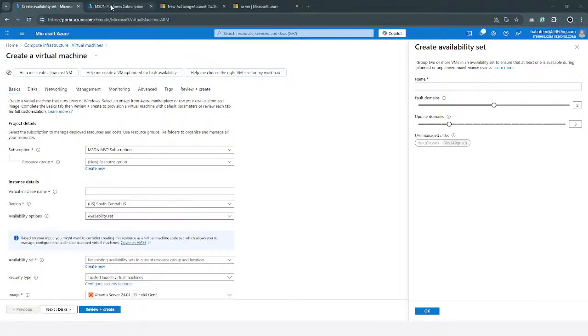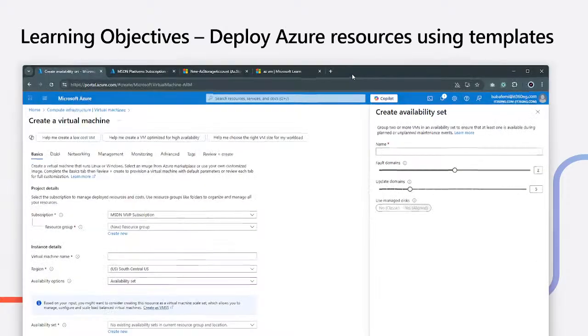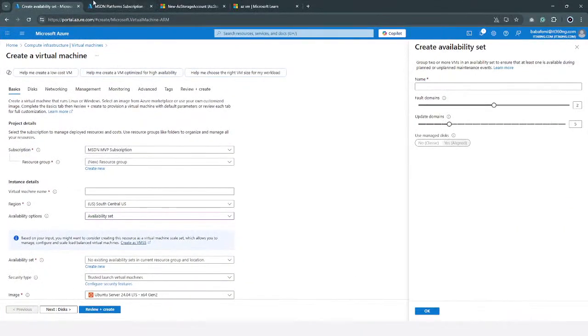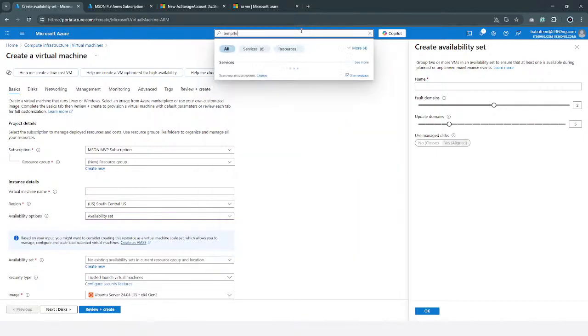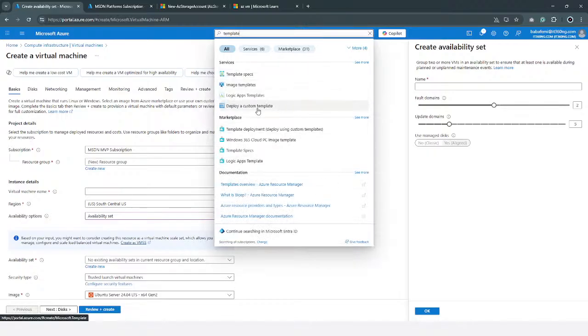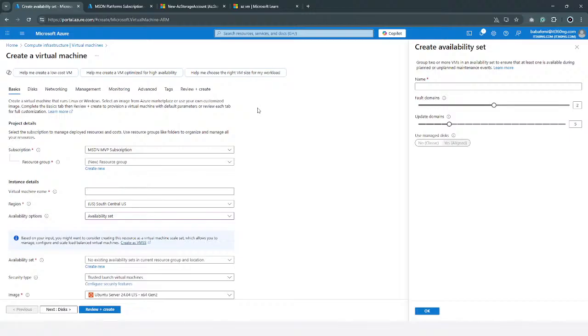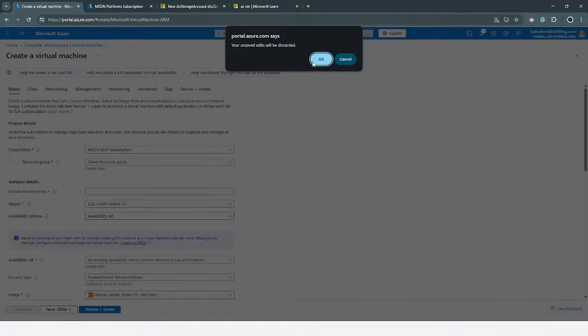So let me go back to where we were coming from. Okay, the last thing I wanted to show you guys, I'm sure I showed you the Bicep and the stuff. If I go to templates, I'll show you any template you download from that place. So you can download a template and deploy it by just uploading it to deploy a template.